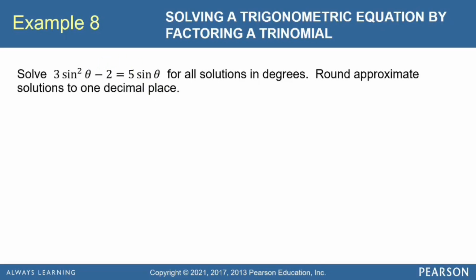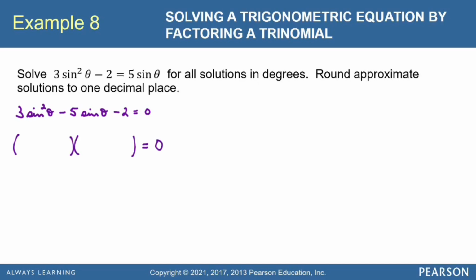Now if you're thinking ahead a little bit, you'll notice that this needs to be the middle term of our trinomial here, because I've got a squared term and then a term that's to the first power and then a constant. So this should remind you of a quadratic equation like the ones you saw in algebra. So we're going to have here 3 sine squared theta minus 5 sine theta minus 2 equals 0. So here's a trinomial, and we know that when we factor a trinomial, it factors into 2 binomials. So we're basically reversing the FOIL process.